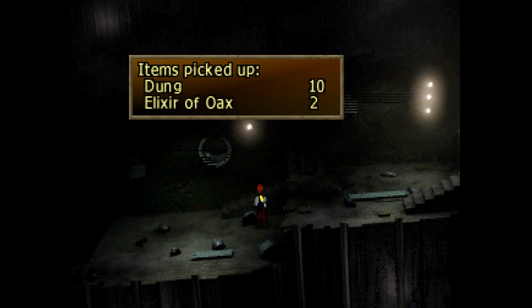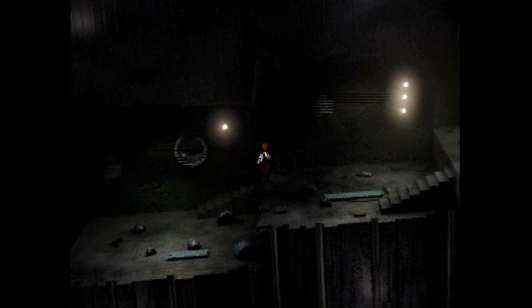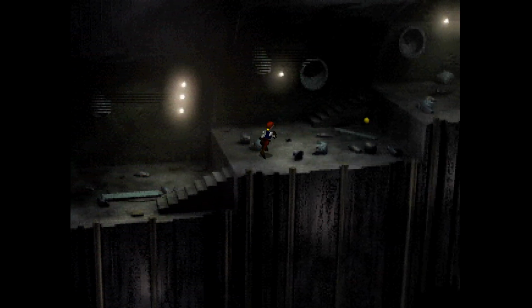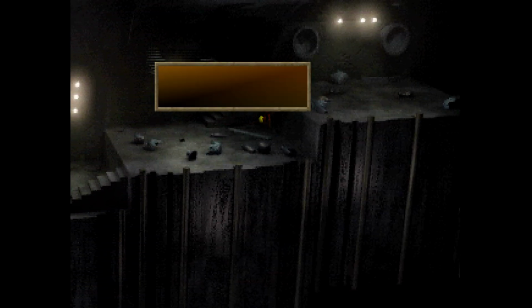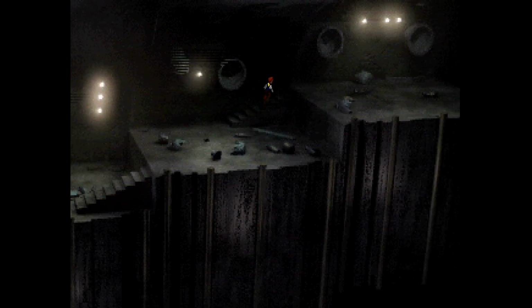Anyway, here we get some dung and elixir of oaks. Thanks for the random crap. So at the end of the game, no more selling stuff, and here we go. We still get useless crap. Anyway, here we get some compost and life back. More crap, literal and figurative. The game thinks it's funny.